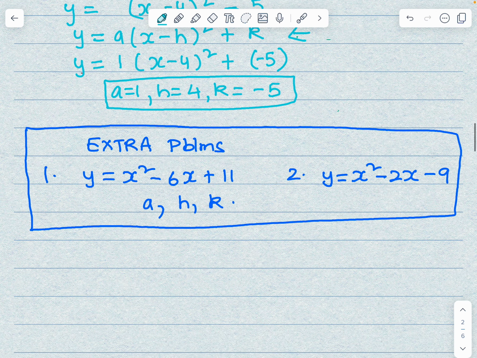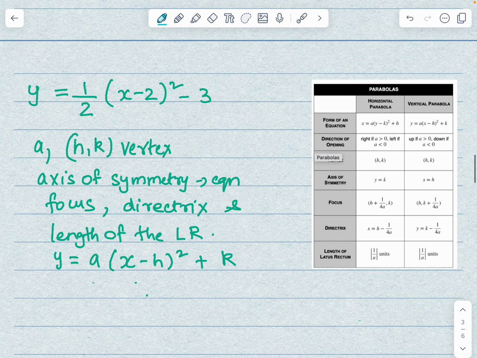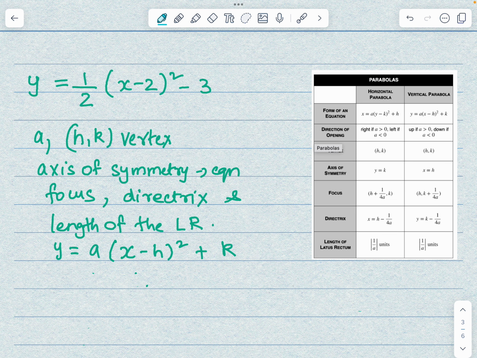Here are some extra problems for you to do in the blue box, where you have it in the standard form, you convert it into the vertex form and identify a, h and k. The second kind of problems that you will get, and this table over here is very, very useful. I would recommend that you put this table into the one-page worksheet that you're allowed to write formulas on. This would be there for sure. I'm going to put a star here. All this should be there.